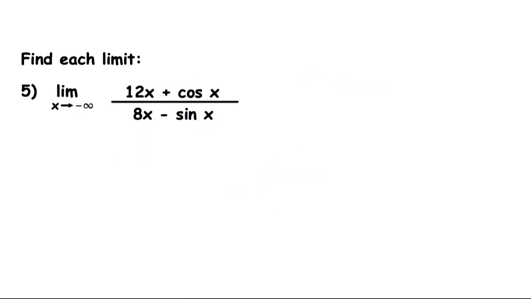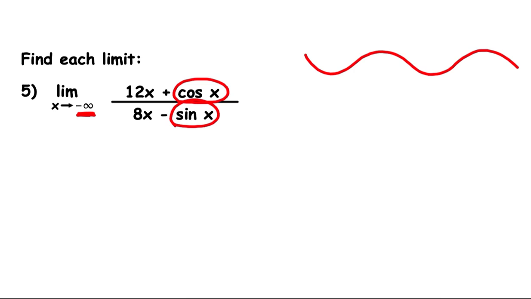Okay, number 5. Don't worry about the trig. You see that we have sines and cosines involved, but when you think about the graph of sine and cosine, they never really go that crazy. In fact, they stay 1 unit away from the x-axis their entire lives. So really, when you head out towards infinity, or in this case, negative infinity, these aren't really going to matter much. They're going to stay between 1 and negative 1, so what? You can really basically ignore them and just look at what you have over here.